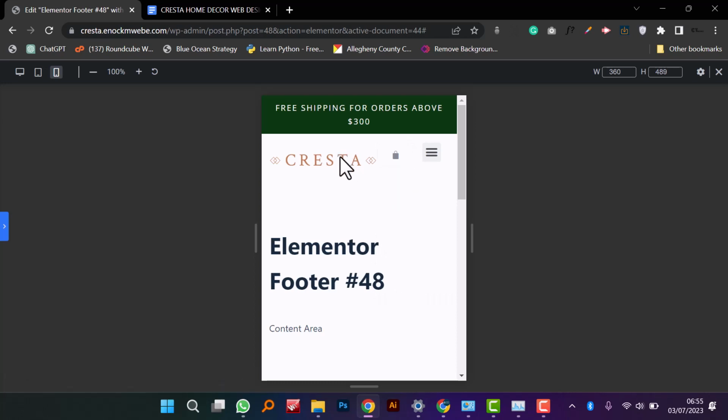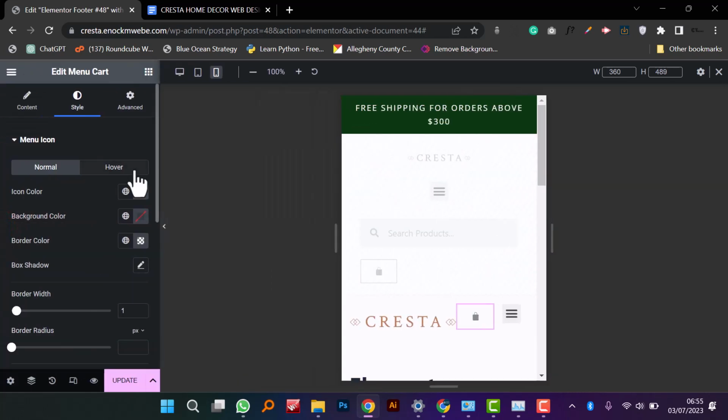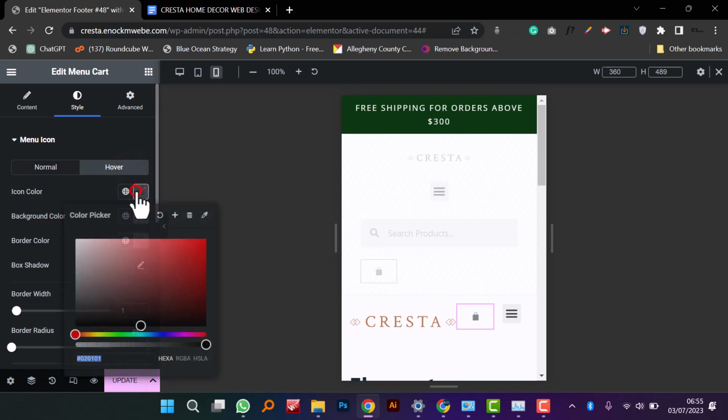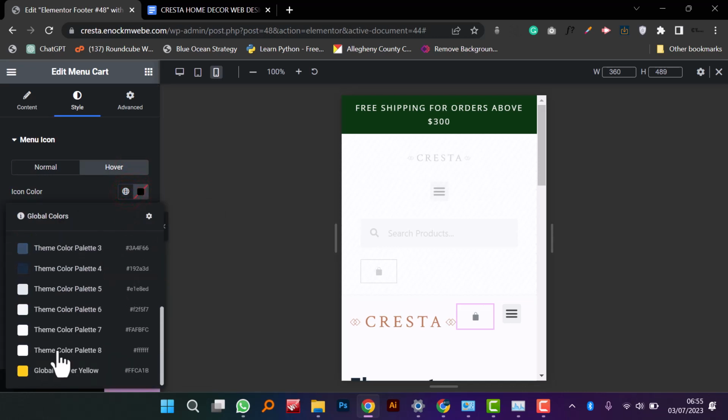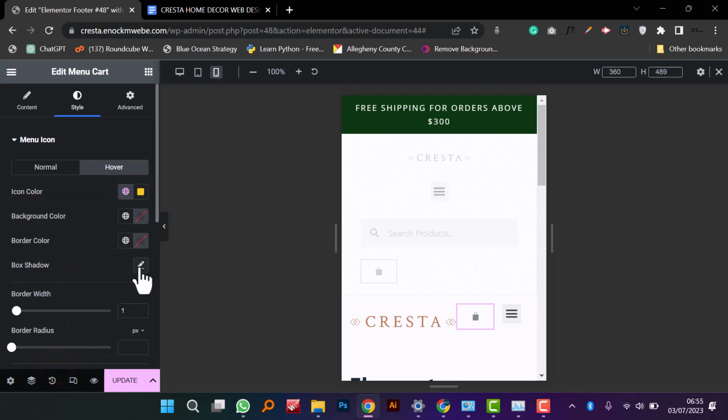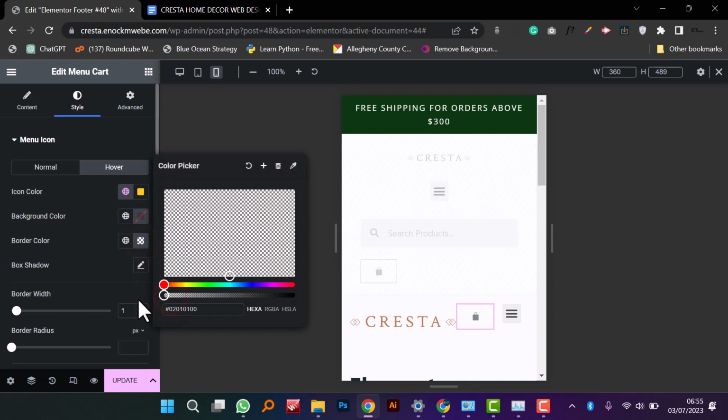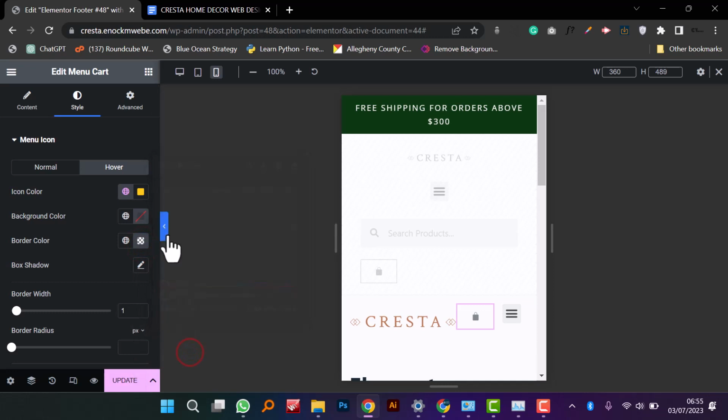So when you hover, the box still shows up, but let's also eliminate that. So on hover, maybe we want to change it to yellow or something like this, but still the border color should also be transparent, right?